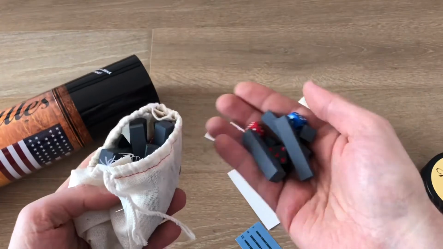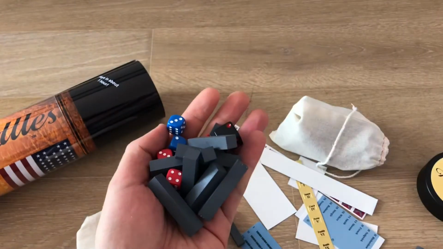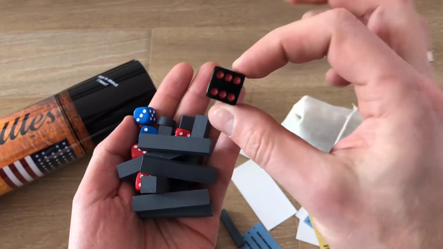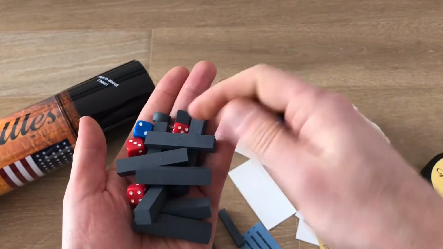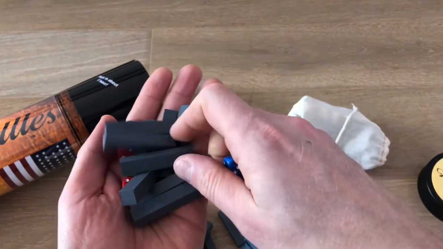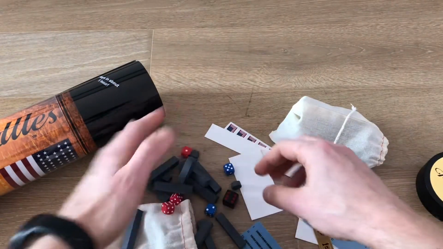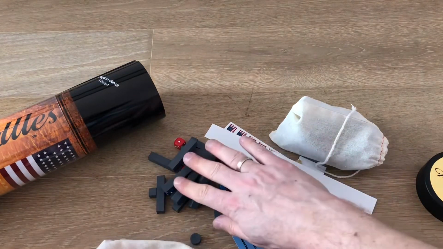First of all, we have some gray pieces, which will probably represent corps or units. Then we also receive the same type of die that we had in Forest of the Impaled, but also some smaller dice, blue ones and red ones. Some discs also, which will be used as well as those cubes. Those are wooden cubes, very good quality. So here we have the gray pieces. Probably those will be the Confederate pieces.